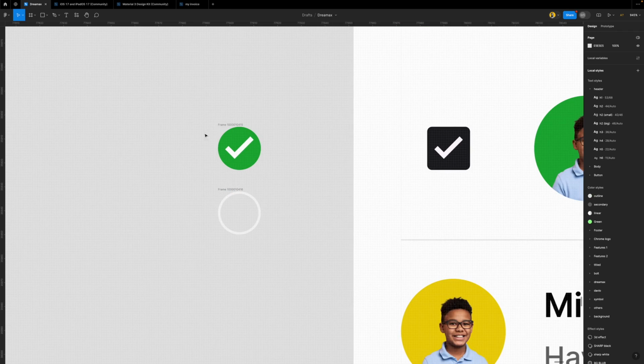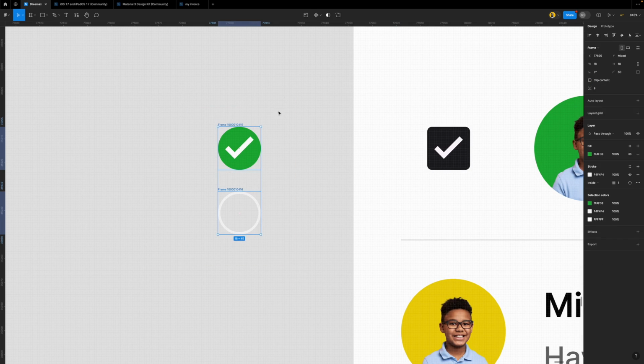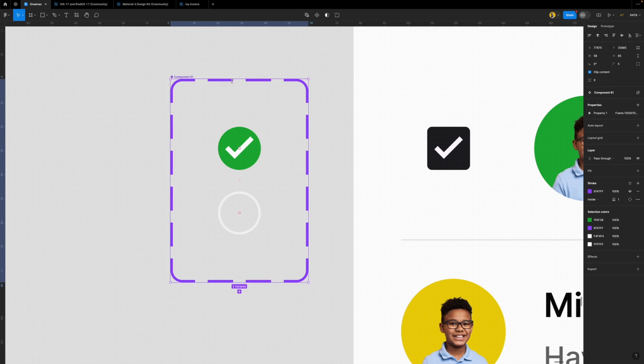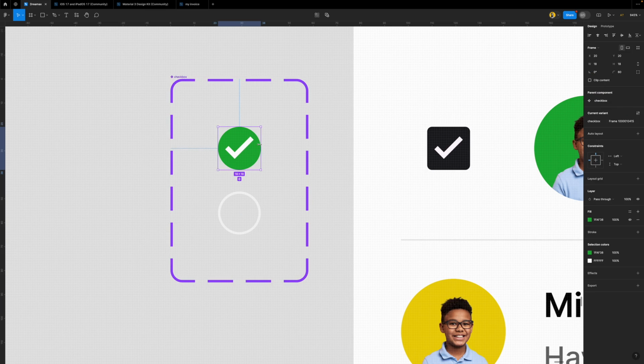Now, one thing you can do once you have these two instances is to select both of them, and then go up here to component, click component, and do create component set. Once you do this, you can give this a title. Under property, just type in checkbox, and over here you can type in checkbox. Now select the true version, that is the active state. When you click on it and you've selected it, press yes.